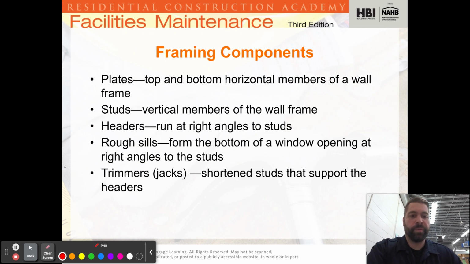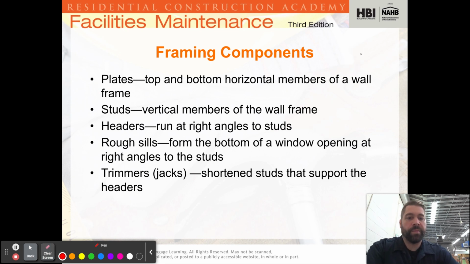Framing components, you should be familiar with this. So plates are at the top and bottom, horizontal members of a wall frame. So we have the bottom plate, top plate, and then double top plate, if you remember. So if this is our wall, here's our bottom plate, studs, first top plate, and there's our second or double top plate.